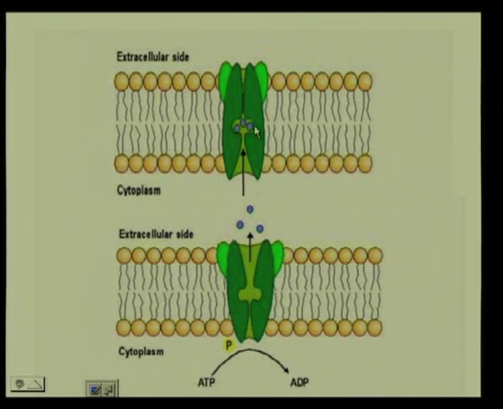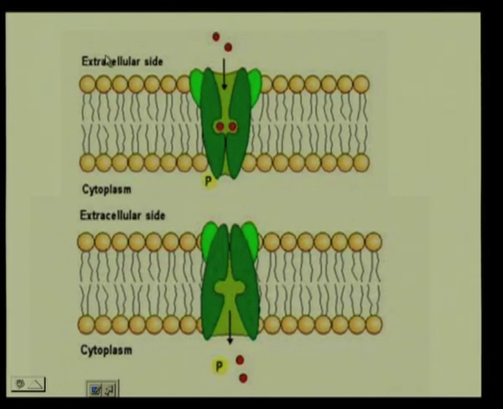Now, to have this protein back to where it is, it has to come back to this conformation. It is now an open conformation, it has released the sodium ions that were bound to it. So, in the next step, from the extracellular side, it takes up 2 potassium. The 2 potassium then sit in the protein and bring about such a conformational change that the potassium ions are released on the cytoplasmic side, just like you would expect to happen, because you want the K plus level to be high inside and the K plus level to be low where? Outside.